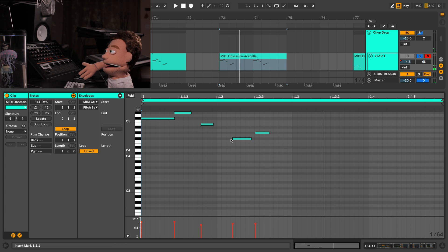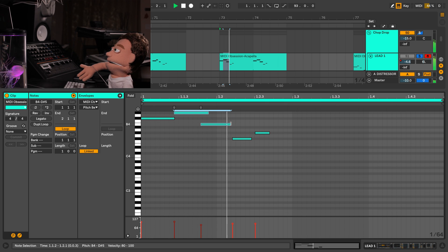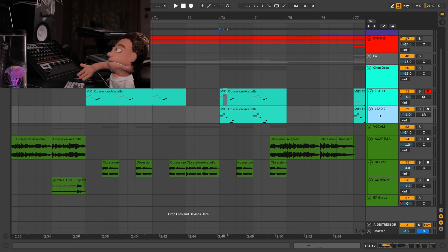Then we played it around to some MIDI. And again, as chops always need to be nice and short — people really forget this part — chops need to be chopped. Having these full-length notes would not have given the same vibe. Then on the channel below it, the third and final vocal chopping method we did was actually just for layering, because the sound was a little thin pitched up that high.